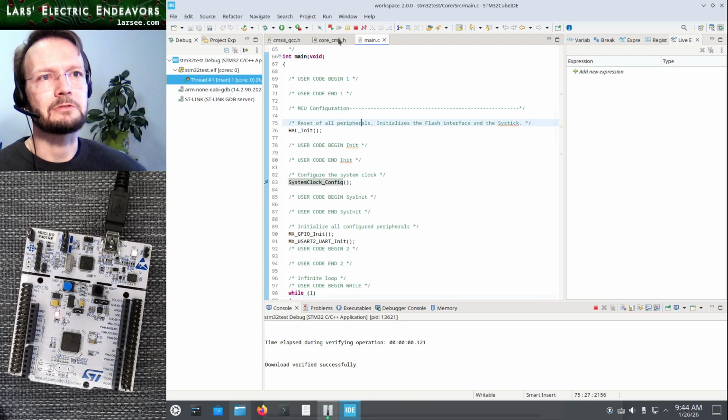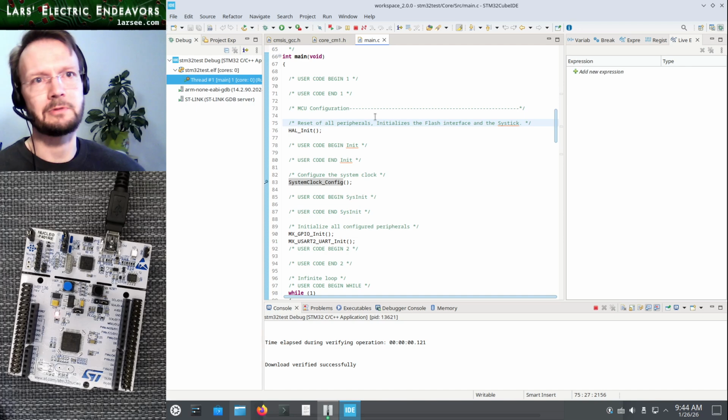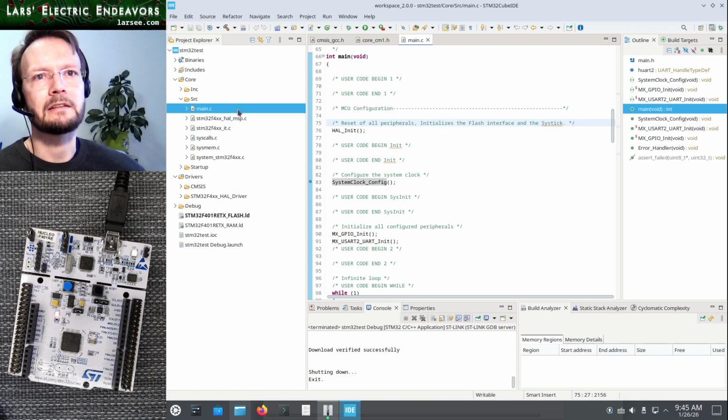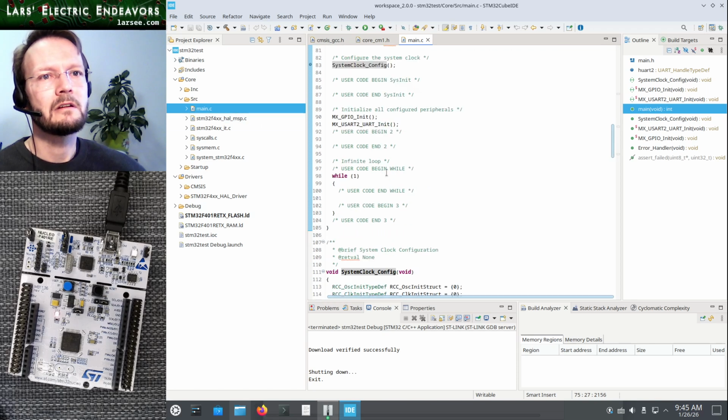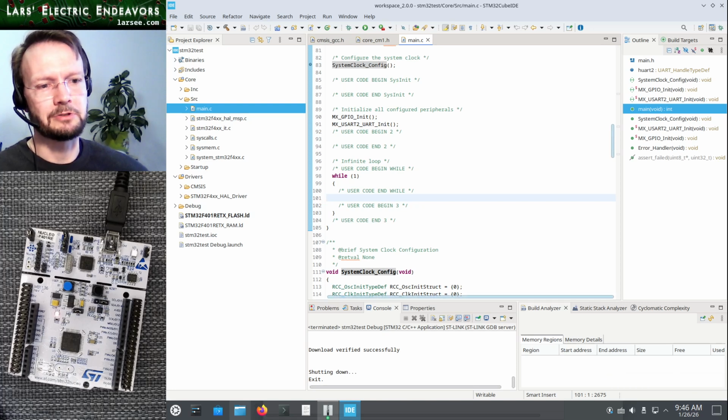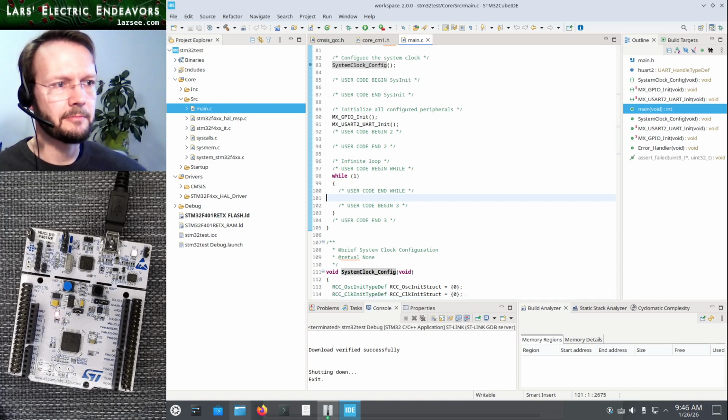Now we can just ask it to keep going, but nothing happens because we didn't do anything in the software. So why don't we stop the debugger? We are back in the C code here. So here, just give me a second. I'm back. So here I just wanted to prepare instead of wasting your time.